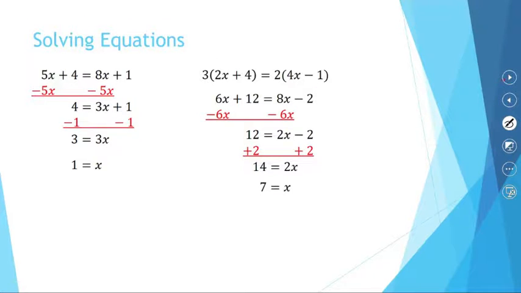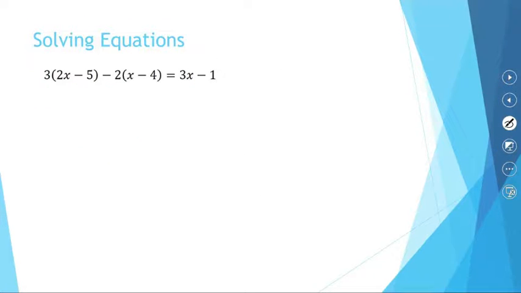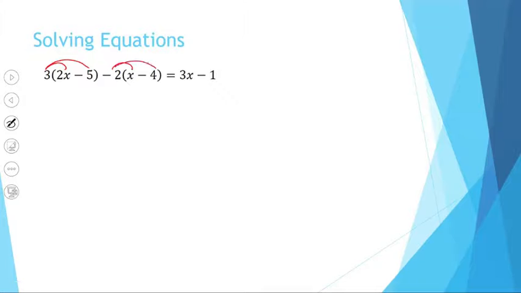All right, solving equations. This is another one from our test, very similar to the last one. Start by distributing. Go ahead and take care of these parentheses. This gives us 6x minus 15. And now here's something to be careful of. Read that as a -2 and distribute the negative as well. So -2 times x is -2x. -2 times -4 is +8. So be very careful about distributing that negative.